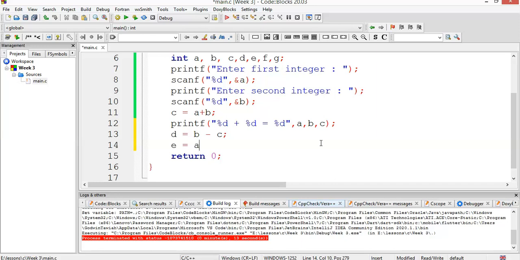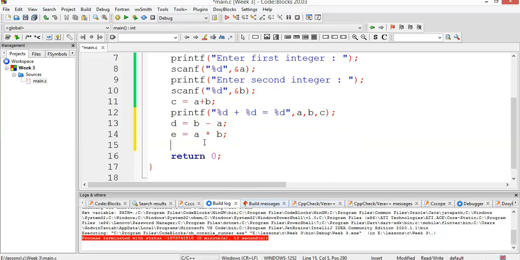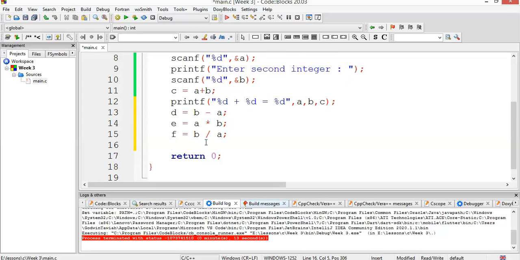So we can have B minus A. Then A is equal to A times B. Okay. Then F is equal to, let's say, B divided by A. Then G is equal to B modulus A. Okay.